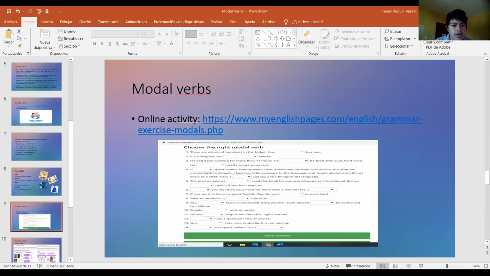The second one, it's a hospital. You must, needn't, may not, don't have to. What do you think is the correct one? Okay, mustn't smoke. You say that, okay. In the end, we can check if the answers are right or wrong.